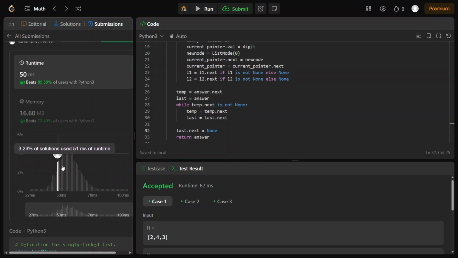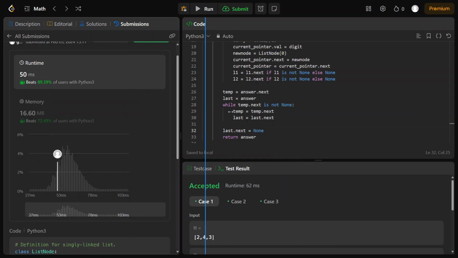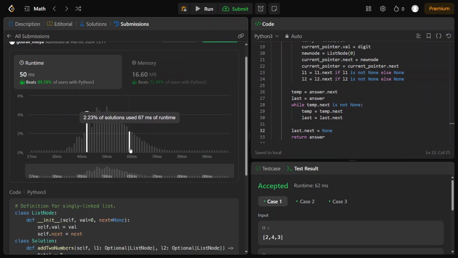Pretty good performance to be honest. Let's expand this. Okay, my laptop is overheating. Give me just one moment, guys. Anyways, we got pretty good runtime.